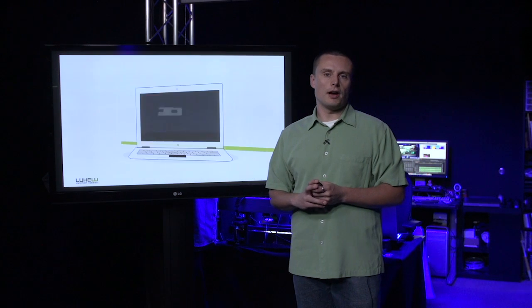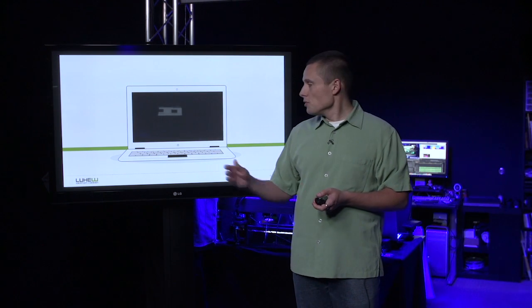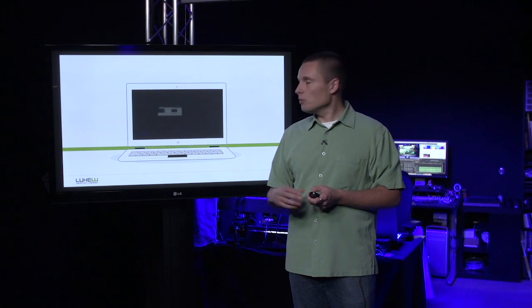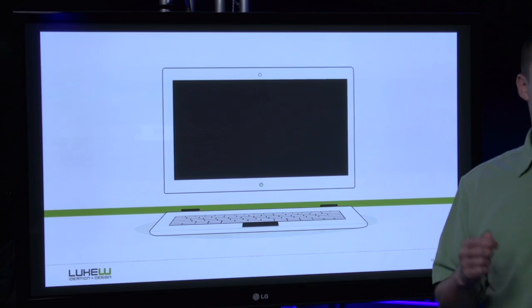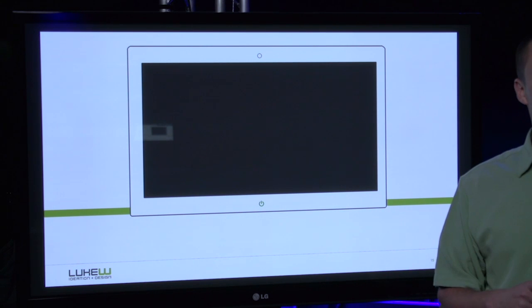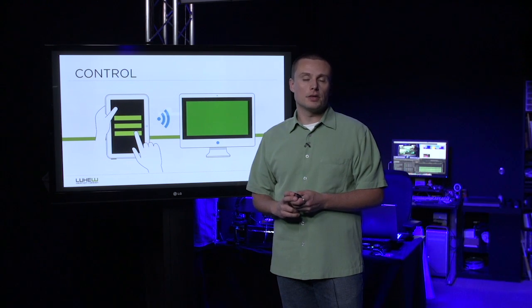The two-in-one form factor is actually a really interesting one for cross-device scenarios. I can move from clamshell mode to convertible mode by undocking the screen. Once the screen's in my hand, I no longer need to use it just by itself. In fact, I can use it to control another device. Which brings us to the last of our cross-device use cases.